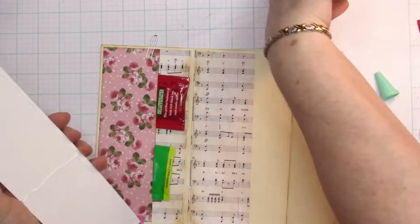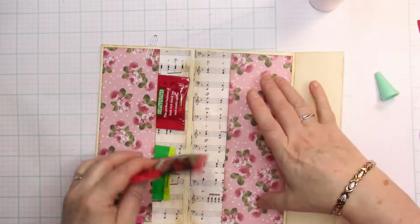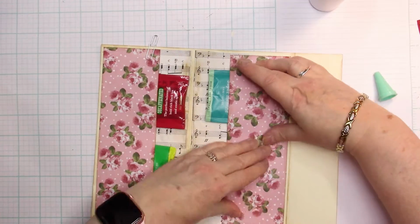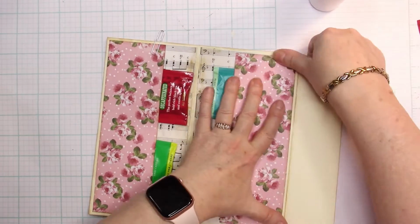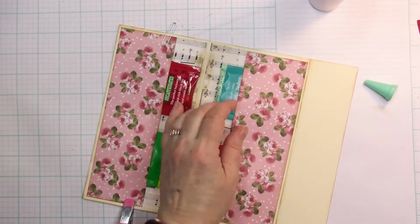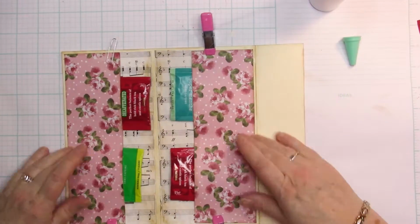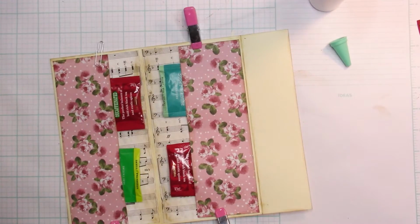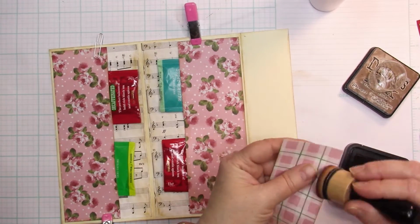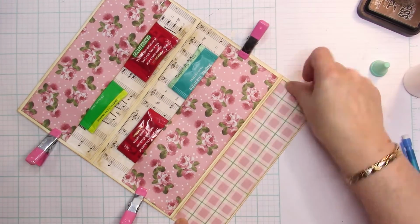So depending on what kind of glue you have, you may need to press your glue down more. The glue I'm using right here holds really well, but it does help if you put like clips or whatever along the side to make it work a little bit better. Now I do place the tea in the inside there to make sure I have a nice room for the tea to go in, so I do recommend that. Next, while that's drying, I'm going to go ahead and ink up and place this on here and straight down.